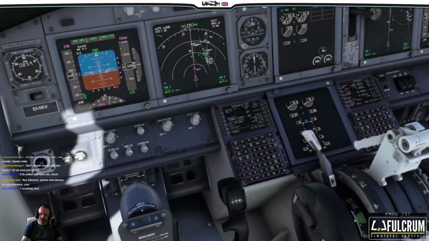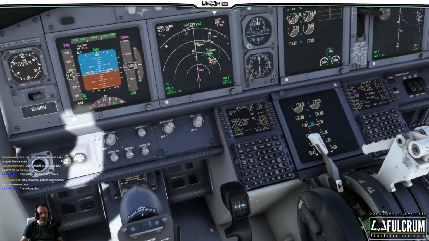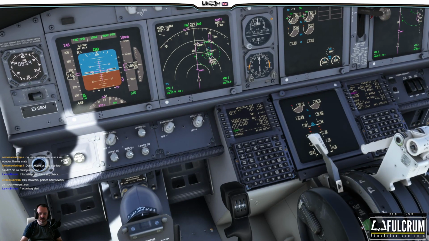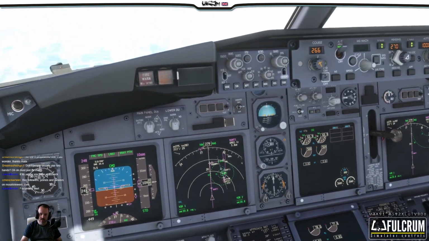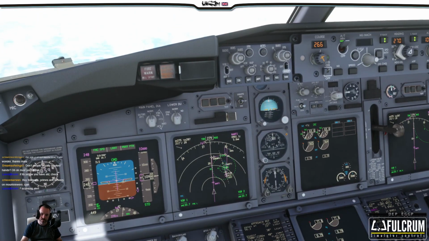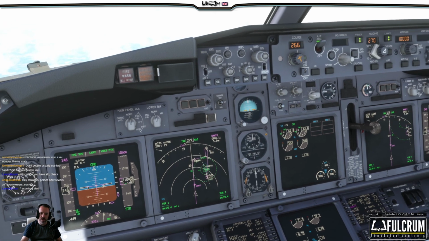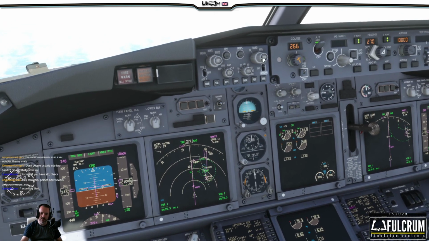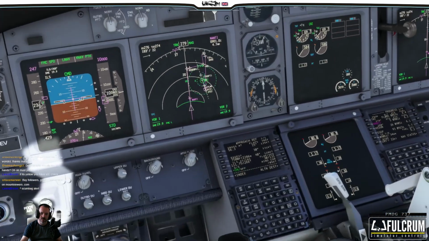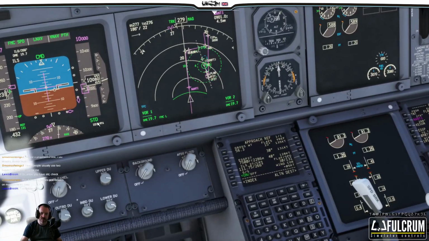The next thing we want to check is we need to set, what was the weather again? So 1017 was the altimeter, right? So when this comes off standard, when we go past the transitional altitude, we need to have the correct air pressure.